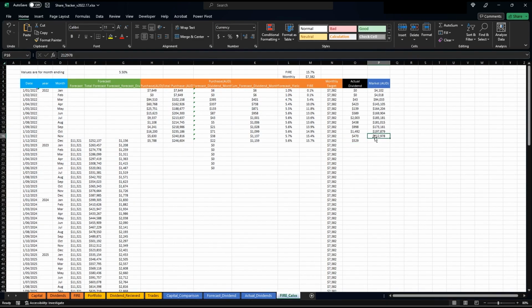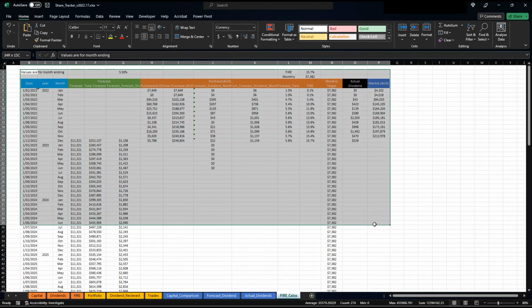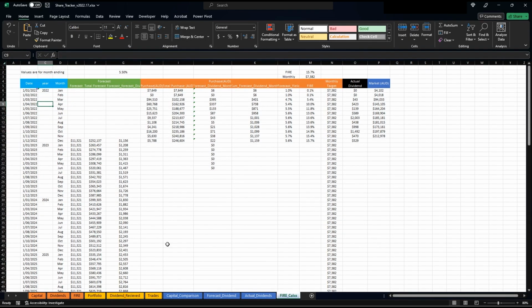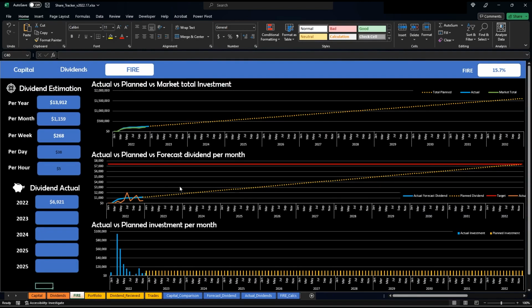And then here's probably really the only manual part of the spreadsheet, apart from the actual trades themselves and the dividends recording. At the end of every month, I basically record what the total of my portfolio is, just so I can plot it in the charts. So that's pretty much what I've changed. I've deleted the passive tab and added in this new Fire Calcs tab, and all of that basically pulls through into here. So this top one here is the total amount actually invested.